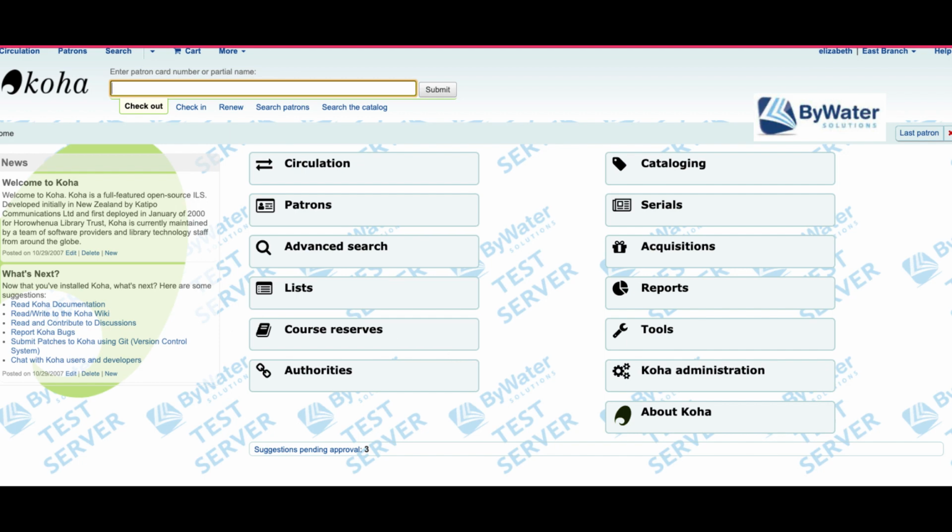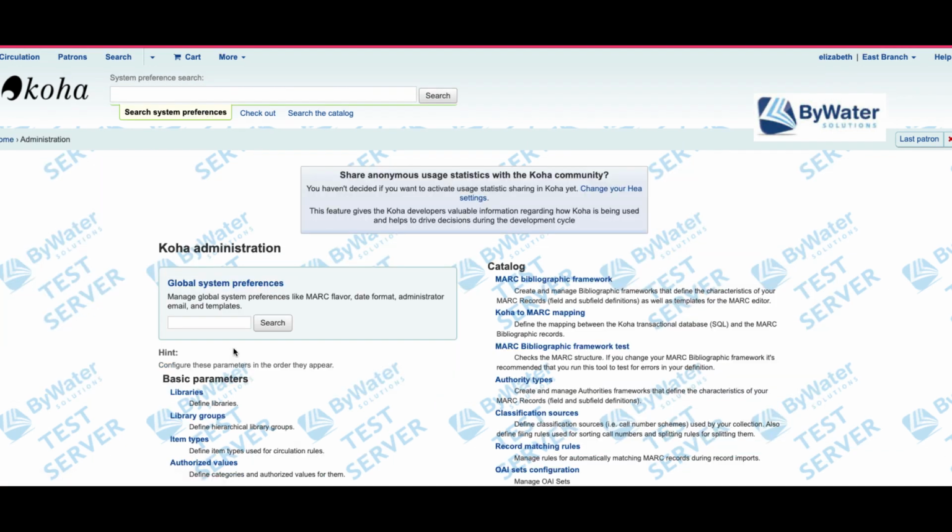This is a short tutorial video on a new enhancement coming in Koha 19.11 that allows libraries to use a claims returned workflow in Koha. So I know cheering will happen around the community for claims returned. There are, of course, as always, some system preferences that we want to set up. As every library is different, we want to give you some customizations.